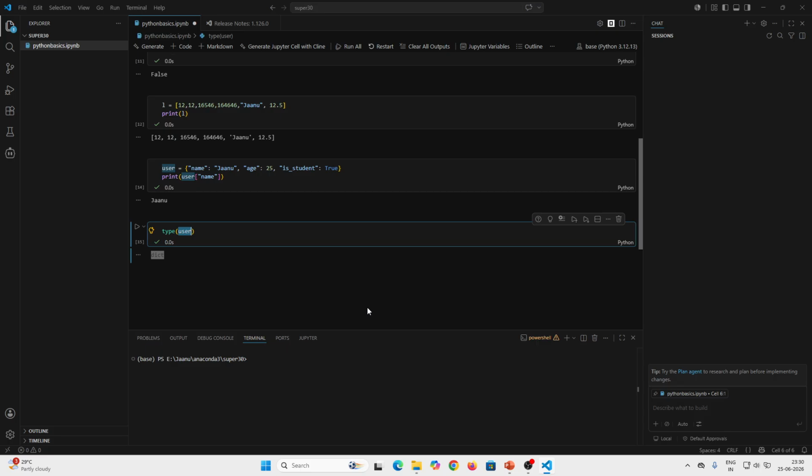If you change user to L, my bad, here above we defined a list with the variable name L. After executing this we must get list, right? So we'll see here, we are getting list. With this built-in function we are able to get the type of information a variable stores.